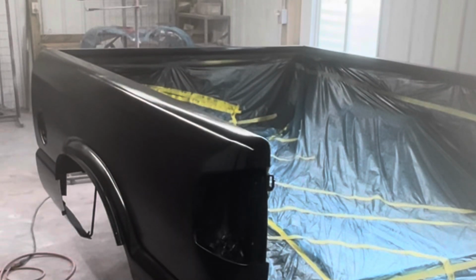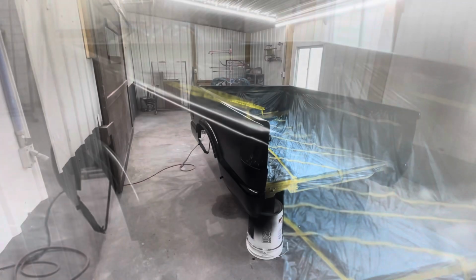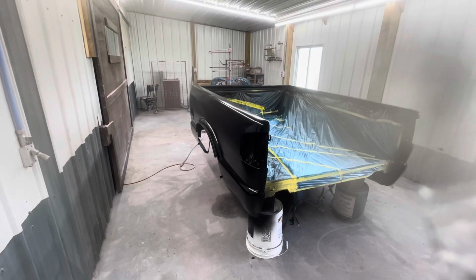That's the temperature in here right now where I'm spraying. Probably gonna have to use some slow reducer on the next coat. Coat number 2.